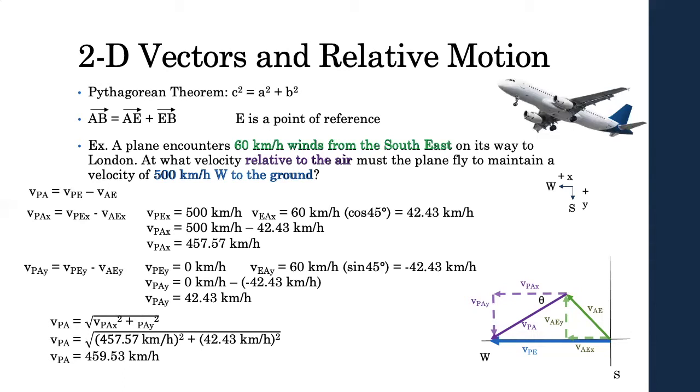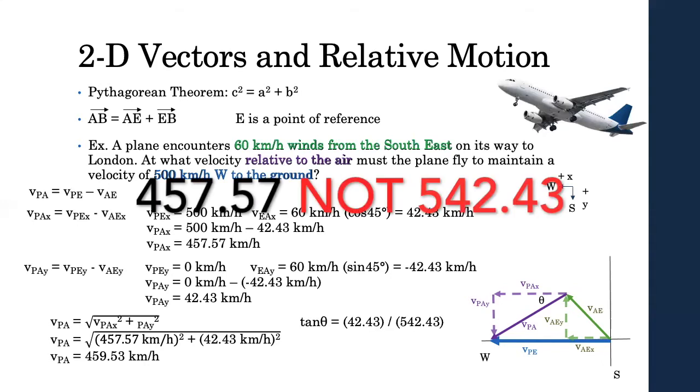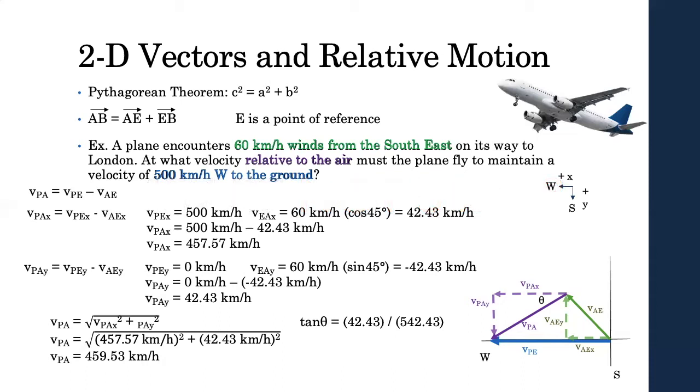That's not enough for an answer. That's insufficient because we don't know where the plane's headed. We just know that it needs to be going this speed. You have to give it some kind of direction because you need to answer with a vector. So if we have the speed in the x and y direction, how do you go about finding the angle of flight? Yes. Tan function is correct. So we can say tan theta, theta displayed on the graph there, is equal to the y direction divided by the x direction. Plug that into your calculator and get 5.3 degrees.